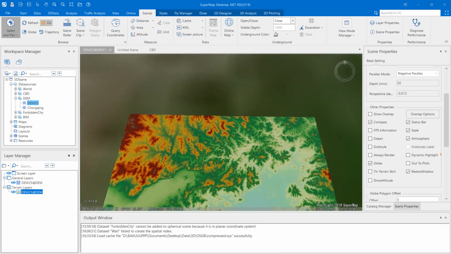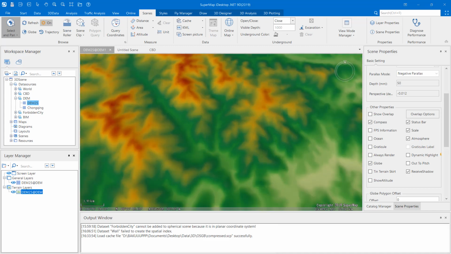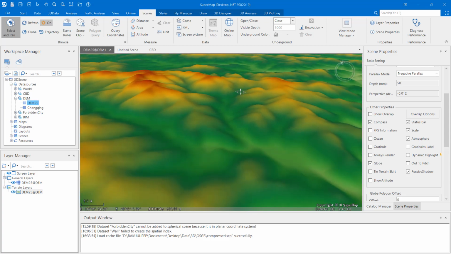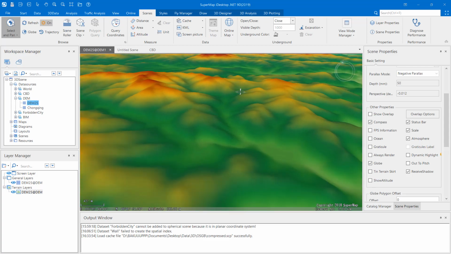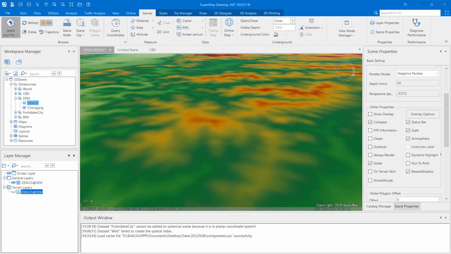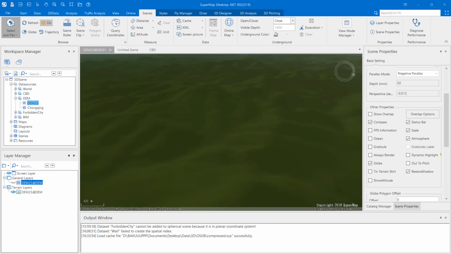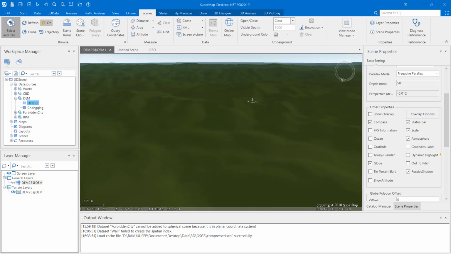So as you can see here, we have some altitude and the image layer has applied some different color effects to it. So when we disable or enable the terrain layer, the altitude goes away and comes back. And if we disable our general layer, that is the image, the color effects go away.